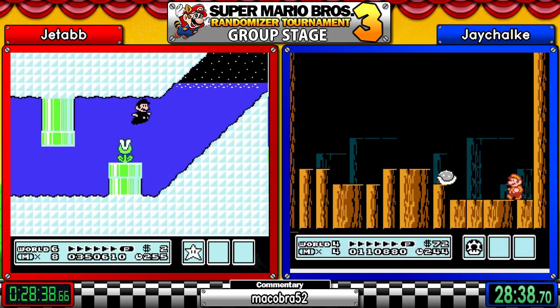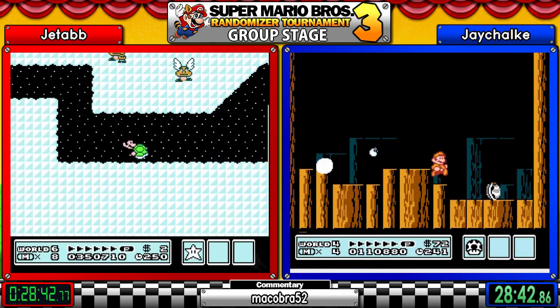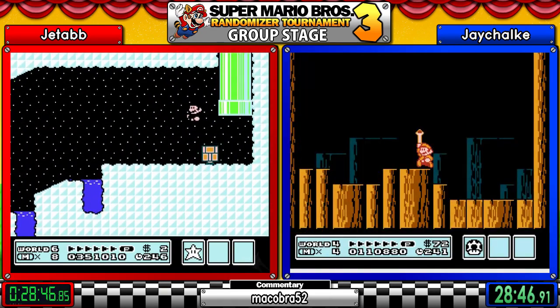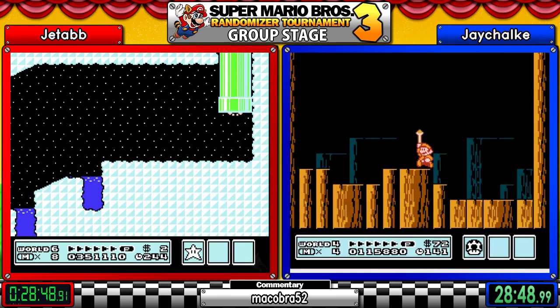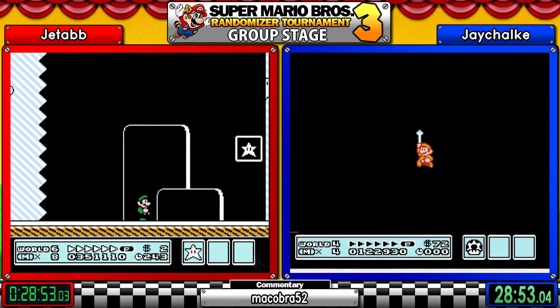and he gets through it no problem. Good for him. 2 Paragoombas, but they're generally not going to bother him. And he makes it through 6-6 on the first try. You really don't see that every day. Props to Jetabb.